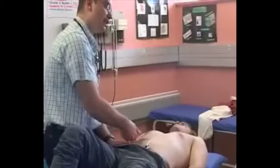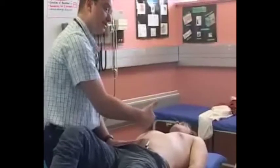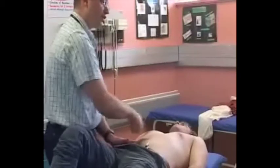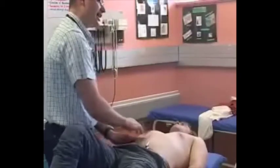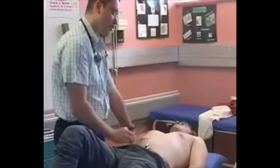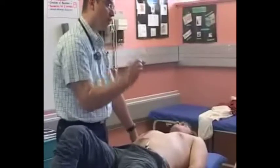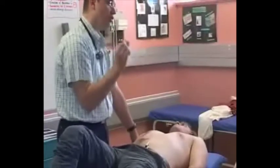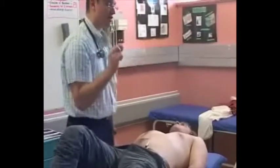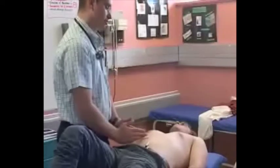And you need to evaluate that for smoothness, or whether there are nodules on there, either metastatic lesions, primary cancers, or cirrhotic nodules. And also, when you do your auscultation in a patient with an enlarged liver, you need to listen over the liver for a systolic bruit, which could be indicative of a hepatoma, which is the primary hepatocellular carcinoma. So that's the bottom margin.